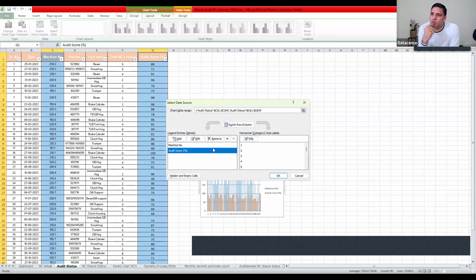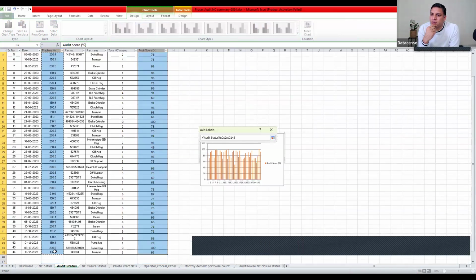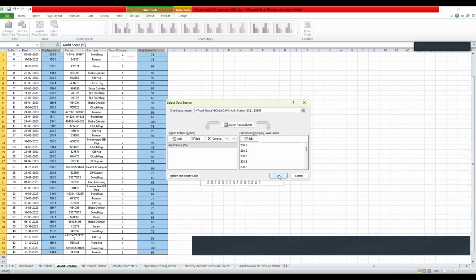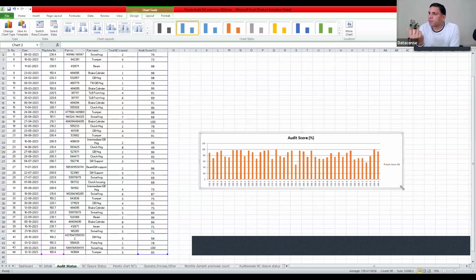Remove the machine numbers, and go to the horizontal side and add machine numbers there. That's it. Click OK. Because both of them are looking like numbers, it is thinking that both are Y axis items, so it plots both of them.